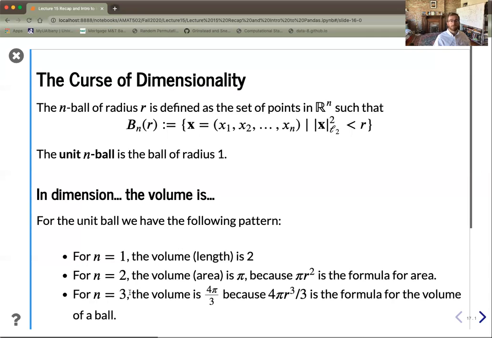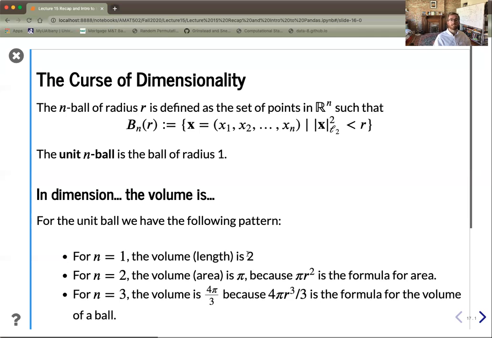And then what happens in n equals 3? Well, here I need to use the volume, and I can think of volume in the normal, colloquial sense. It's 4 pi r cubed divided by 3. Again, you plug in r equals 1. That means the volume is 4 pi divided by 3. And notice that 4/3 is greater than 1. So there's more volume in dimension 3 than there is in dimension 2. And since pi is 3.14159 and so on, we know that there's more volume in dimension 2 than there is in dimension 1.